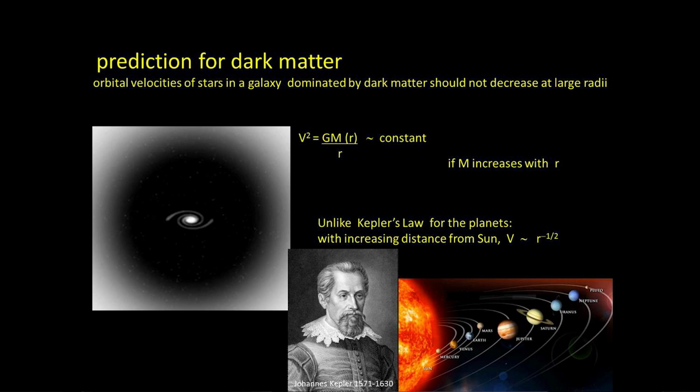And so you predict then that if indeed there's all this dark matter out here, this was not predicted, this is a big surprise actually, but if there were all this dark matter out here, the speeds of stars, if you saw it here, would not go down because there was extra gravity, unlike the case of the sun. And so this indeed was observed. It was a complete surprise. The astronomer who did this first was Fritz Zwicky.